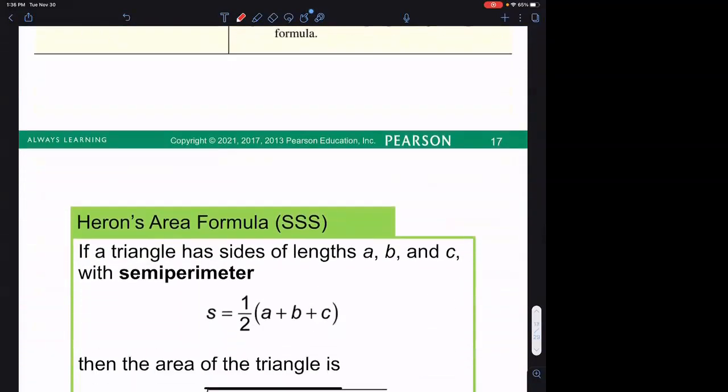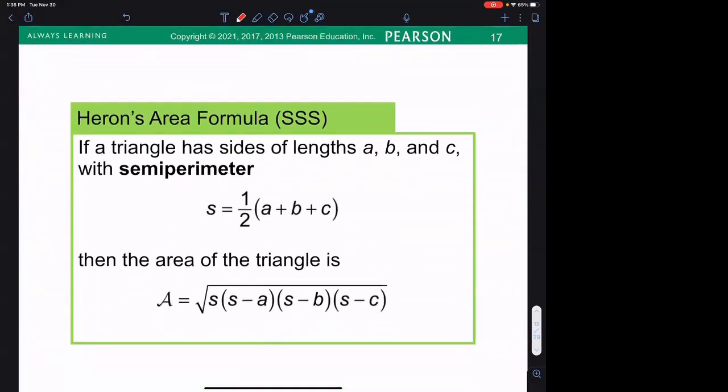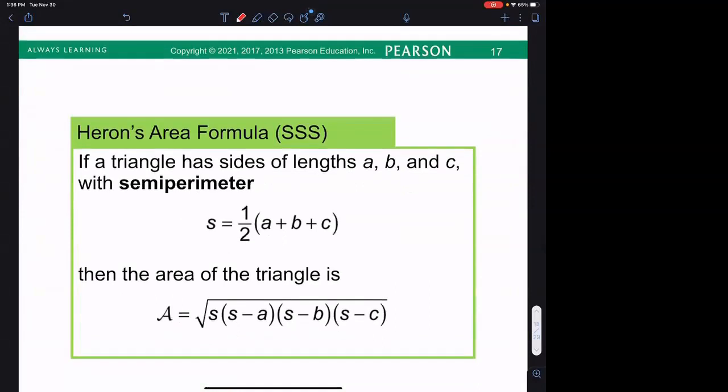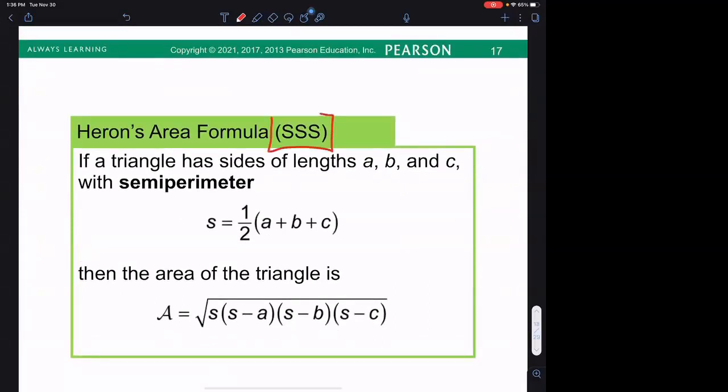All right, so we have one more thing to look at, and that's good because we've only got about 9 minutes left, so that's good timing. Now, if you have side, side, side, we have another formula for the area of a triangle. Now, you may recall we had the area given before when we had side, angle, side. And you could, of course, with side, side, side, find out the missing angle. But again, if you just want to use 3 sides and you don't want to have to come up with the angles, this formula does that as well. So let's look at how this formula allows you to get the area of a triangle just using the 3 side lengths.